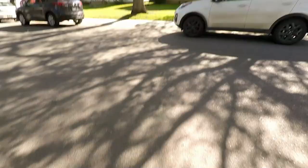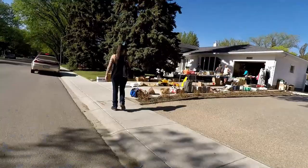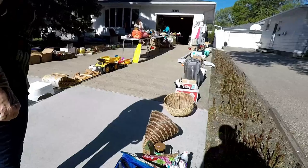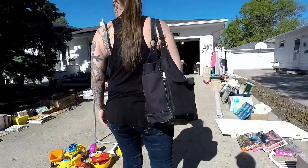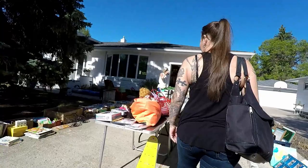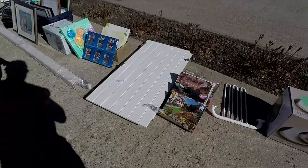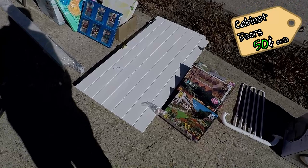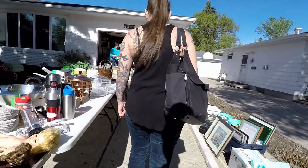I've got to wait for this guy to go by before I open the door. Oh, it looks like pet stuff. Dollies — some vintage ones there. Do we need doors for anything? Geez, that's a good price — 50 cents. A buck for the two. I'll have to think about that.